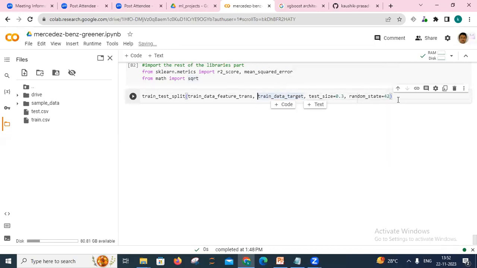Yes, so that I have to split. These are the parameters you have to take, okay? And you have to add this thing in your X train and Y train, this model, right?